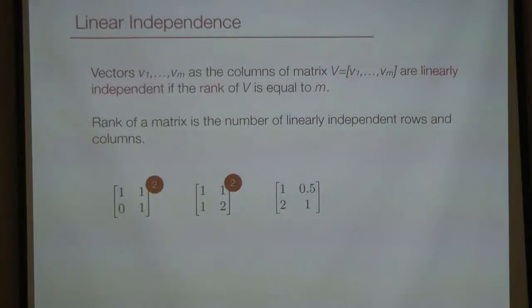This one? Are these either rows or columns linearly dependent? Linearly dependent means if I take one row or one column and I multiply it by anything but 0, I can add them up and I obtain some other row. Okay, so here we can multiply, for instance, the second column by minus 2, and we would obtain the first. So it shows that the second column is just a linear combination of the first one. Okay, so the rank here is 1.